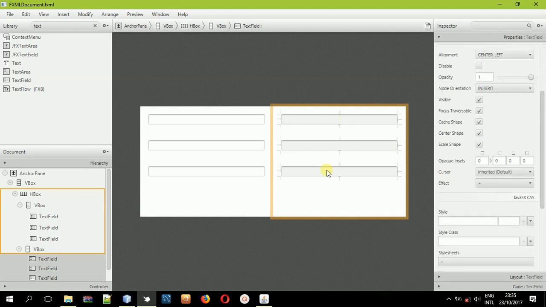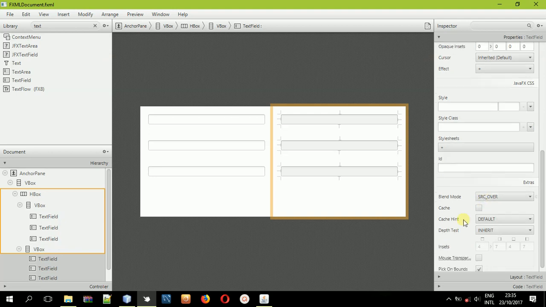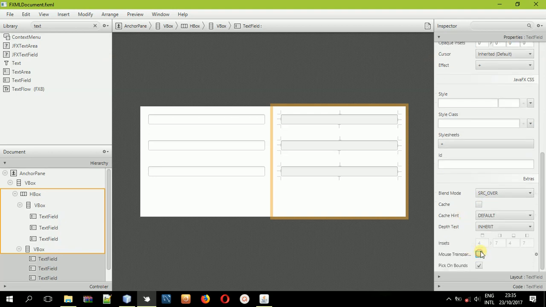So I'll select all these three text fields and then come here, just scroll and then select this to be mouse transparent.